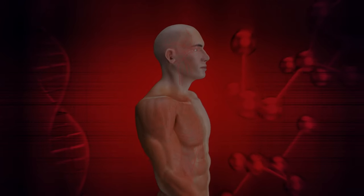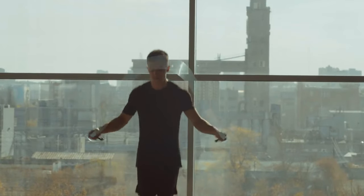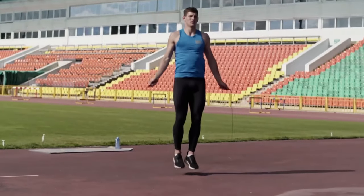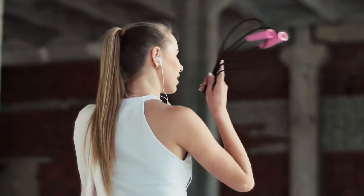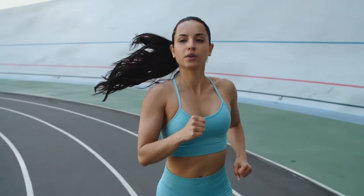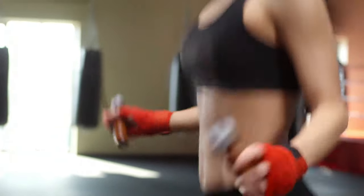Fourth, improving the work of the cardiovascular system. Jumping rope is a great cardio workout. You can increase your jumping speed and frequency by turning this exercise into an intense workout. The heart rate can rise higher than when jogging or cycling while reducing the training time, and you will not harm yourself, but only strengthen the heart.